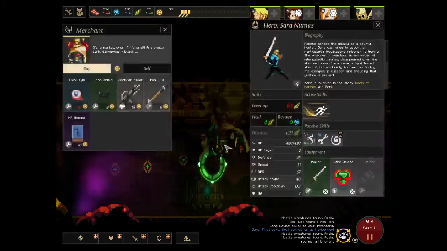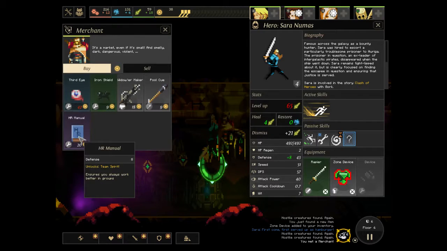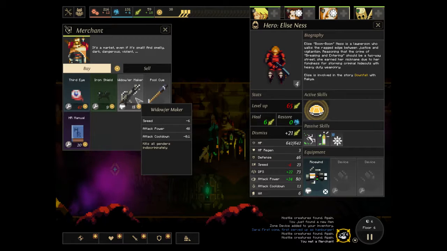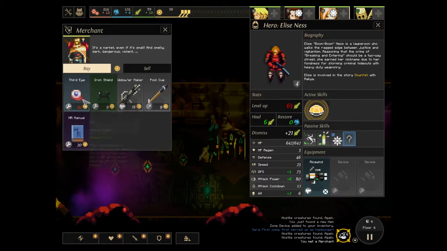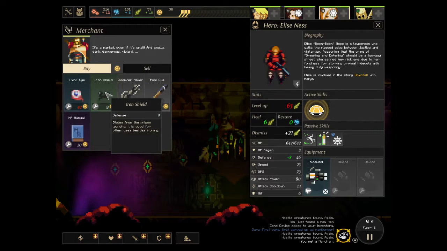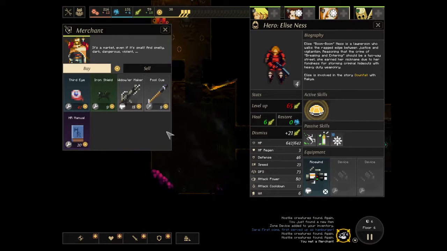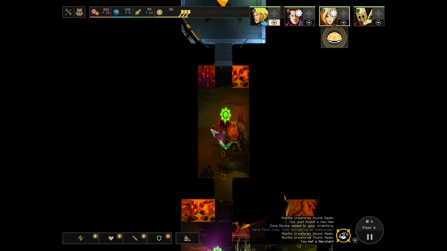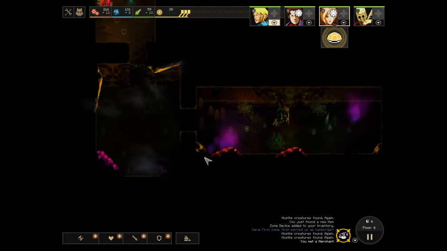Okay, we got a merchant. Good. Good news and bad news. The good news is that I can sell items and get dust. The bad news is the only way to buy more stuff is I need to basically give out my hard-earned dust for it. Not good. 18 dust. That's almost 2 points of rooms. So what I want to do... Man, this is going to be very painful.